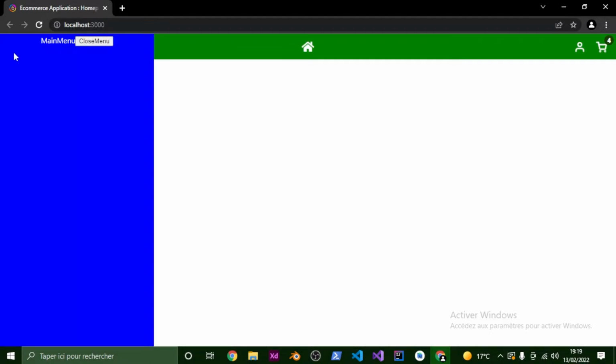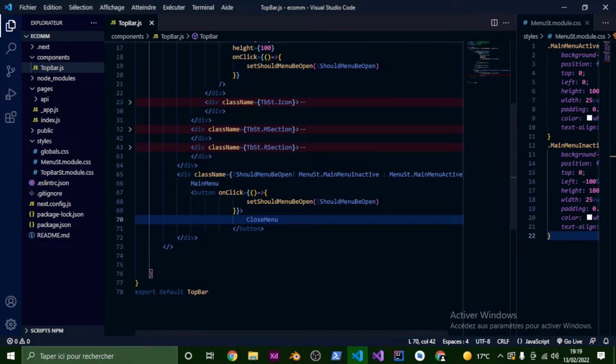The second one is I don't want to interact with anything right here. For example, let's say I click on the cart, it's going to open, click on the register, open as well. That's a problem. It's going to be a mess right here. So we don't want to touch anything, or we want that when we click on anything on the side of the screen outside of our main menu, we close the menu as well. How can we achieve that?